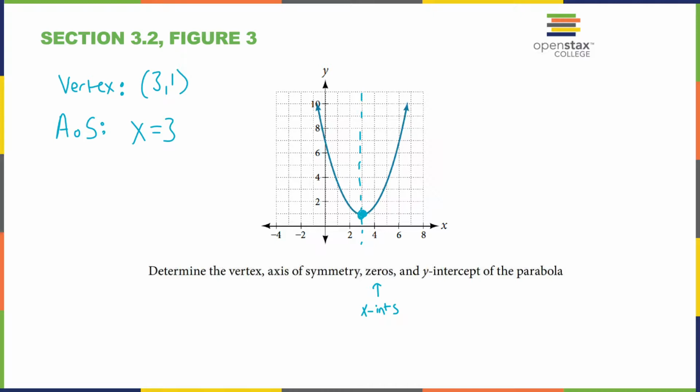Okay, now the zeros, or x-intercepts, are where they cross the x-axis. Well, there are none because we are above the x-axis, moving upwards. So in this case, this is one of those situations where we have 0 zeros. Then our y-intercept is where we cross the y-axis, and that's going to happen right here. And you may be tempted to write 7, but y-intercept is a point, so it would be 0, 7. Always write that as a point.